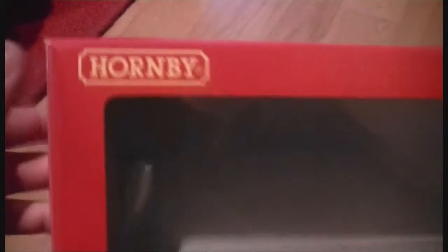Obviously today we're looking at a Hornby locomotive. This isn't the particular box to this loco, but I think that all the Hornby boxes look the same to be honest. Obviously it wasn't £79.95 - it's just a standard Hornby box as you can tell. So with that out of the way, let's have a look at what we're looking at.